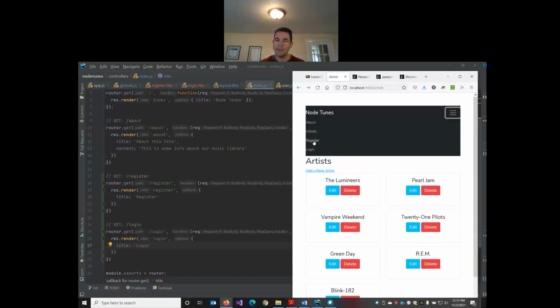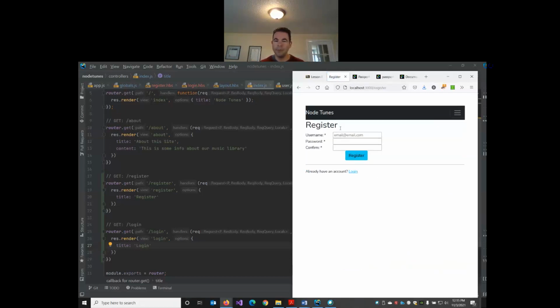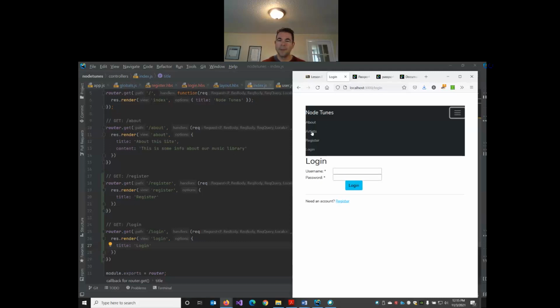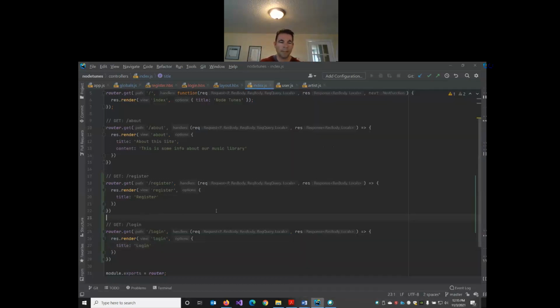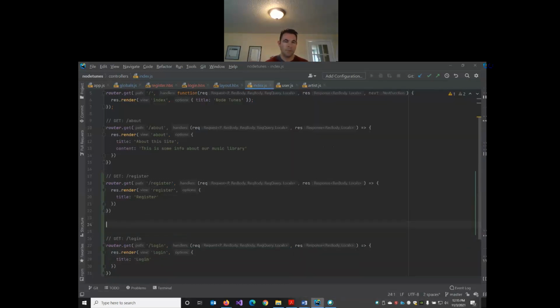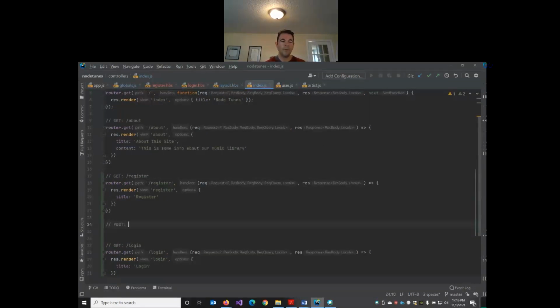So our next step in this is writing first the post handler for our register form, so we can create users using Passport. Then we're going to write a post handler for the login form. And then we can add our authentication checking around the artist management. So you go back to the controller, and underneath my get register method, we now need a post method handler.